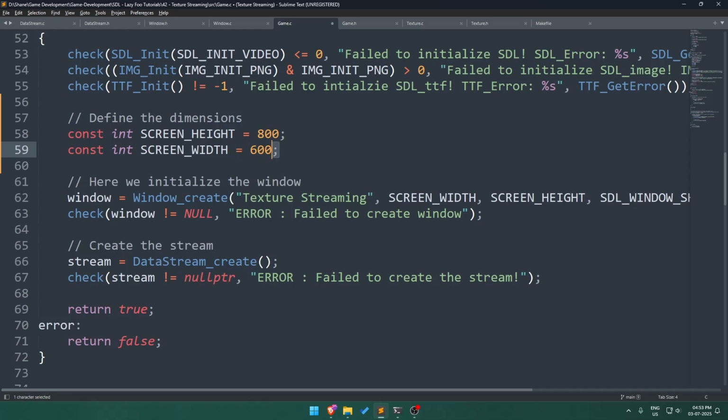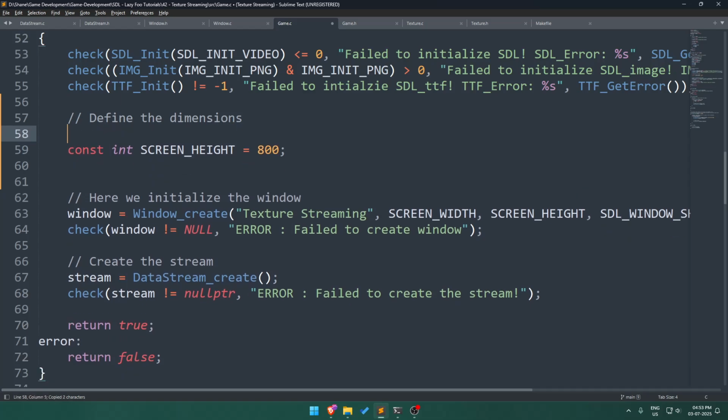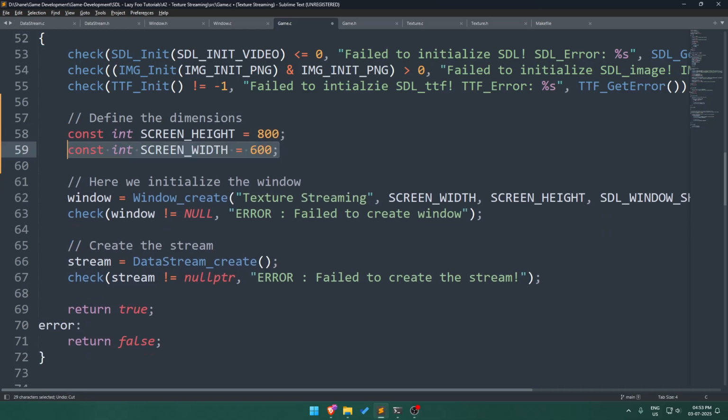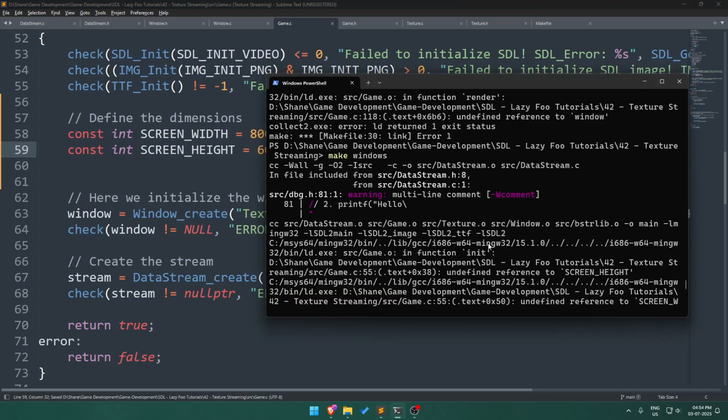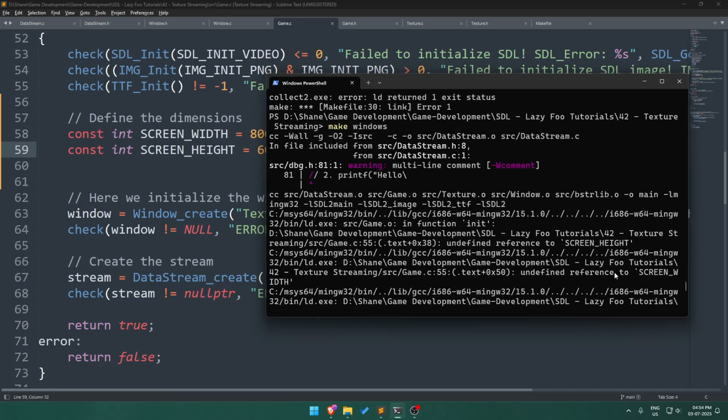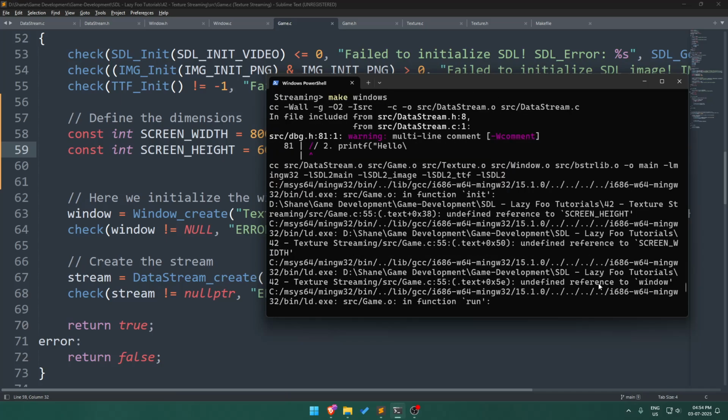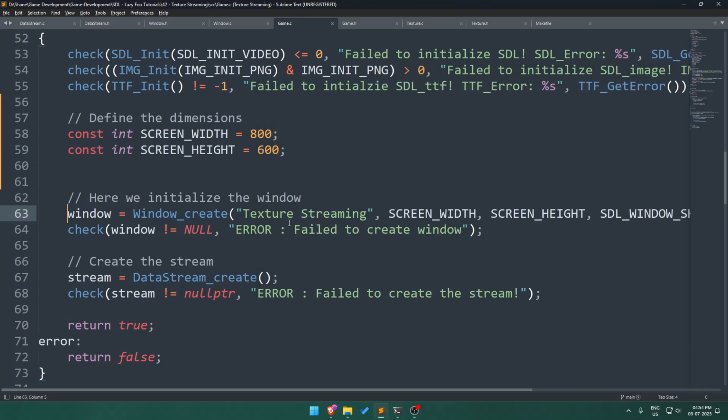Okay, I've done some. Okay, height. Okay, undefined. It says undefined reference to screen height width, and then undefined reference to window. Undefined reference to window. Right, I have to define these.